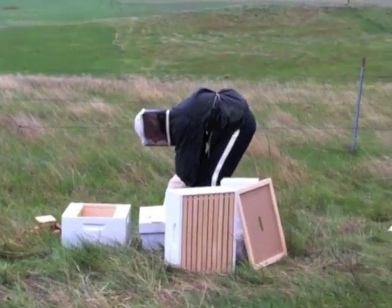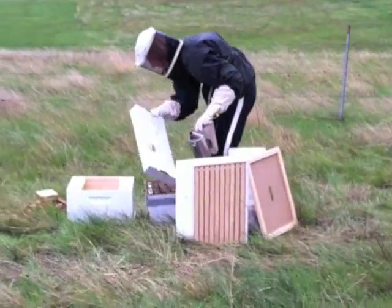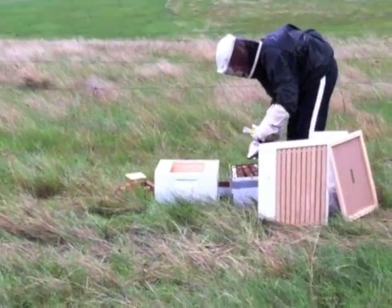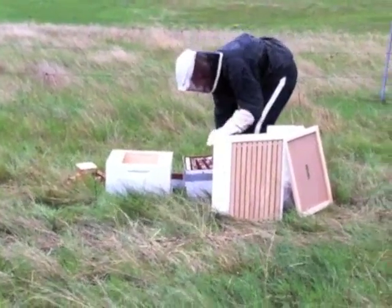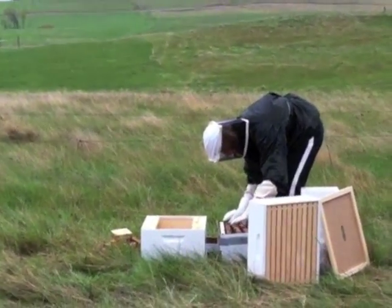Here I am taking the box, which has the nuke of bees in it, which is basically a little mini colony of bees that's been taken out of another super. It has a queen and it has a bunch of workers in there, and they've already started creating the hive, and there's 4 frames within the nuke.